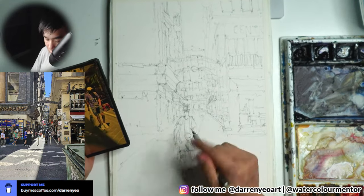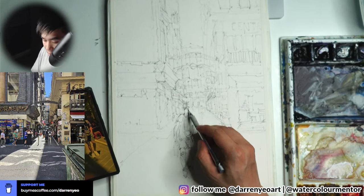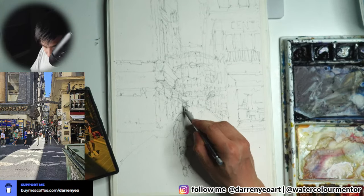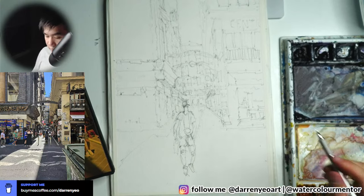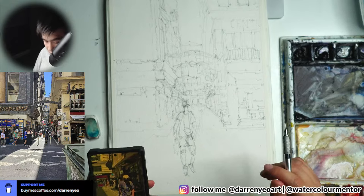The head can be a little bit smaller, but if you make the head too big, it just starts to look funny. Okay, good. Person here in the front, that's enough detail. I'll figure the rest out as we go.